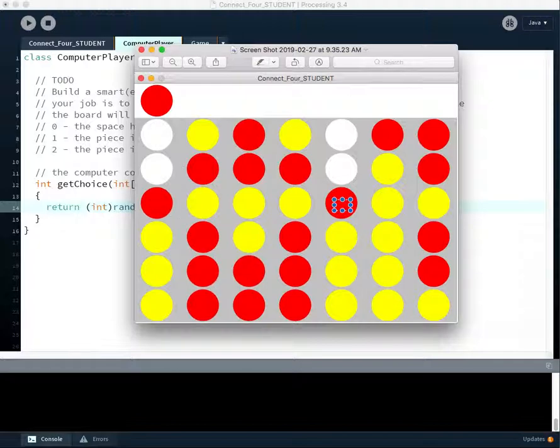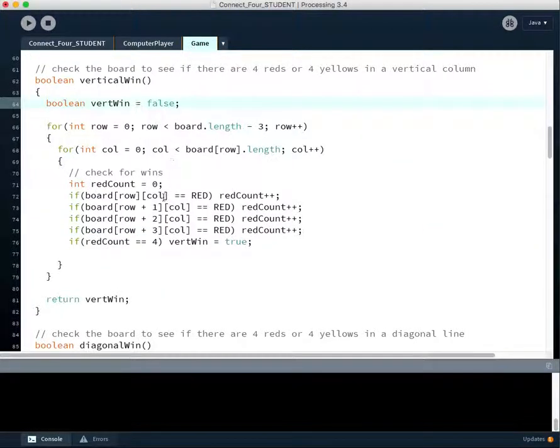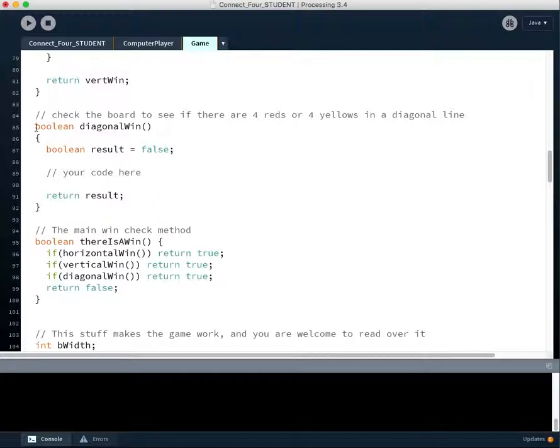So in either direction, the column goes down. But in one way, we add one to the row to get over, and in the other direction, we're just subtracting one from the row to figure it out. There's one of these that has a negative slope and one that has a positive slope. This is the negative slope, right? I remember math. Okay, so we have to try and code that idea. So let's head over to our game class, and we're going to be working on the diagonal win method, around line 85 if you've been following along. Or, nah, different than that, because your code's going to be different than mine.